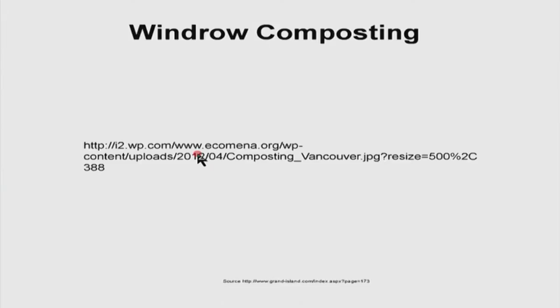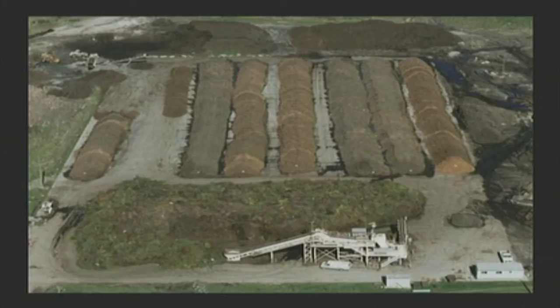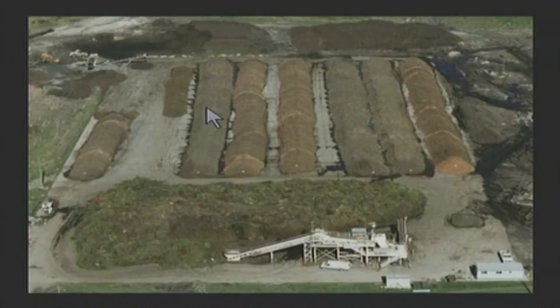So I will show you what windrow composting looks like. Yeah, if you can see here, these are windrows where you have piled your waste. Composting is generally an aerobic process. You have to make sure that a certain amount of air is available for bacteria to survive, but you also have to maintain the temperature. Otherwise, if you do not pile it and do not maintain the temperature, the process becomes really slow. Initially in this biological process the temperature will really go up, even as high as 45 degrees centigrade. This temperature needs to be maintained for at least the initial few weeks.